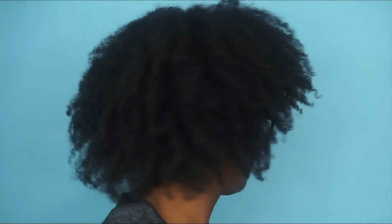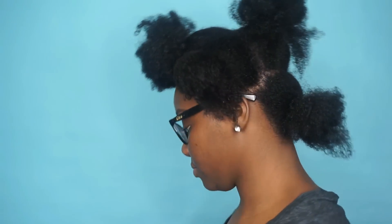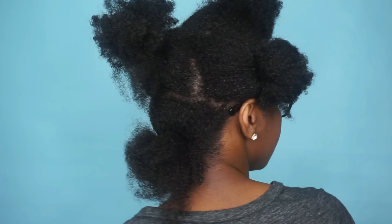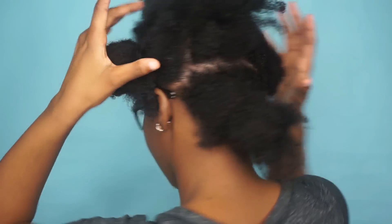First, I'm starting off with clean hair — just got out of the shower and my hair is actually dry with no product or anything. Excuse my raggedy look. Next, I'm going to section my hair into five sections: two sections at the back, one on each side, and one at the very front of my head.